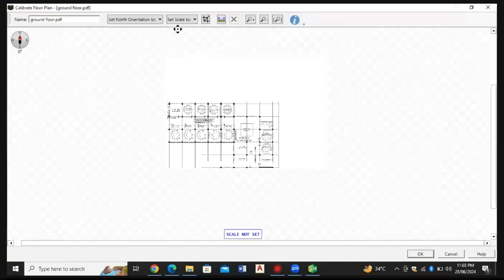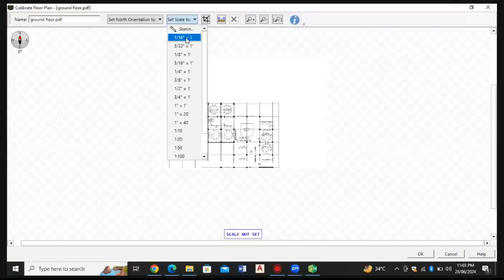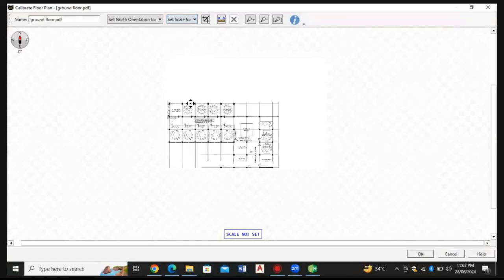Here I will tell you that if you have a properly scaled PDF from AutoCAD, you just have to select the scale which you selected in the AutoCAD file. And if you have a non-scaled PDF, let me show you what to do.